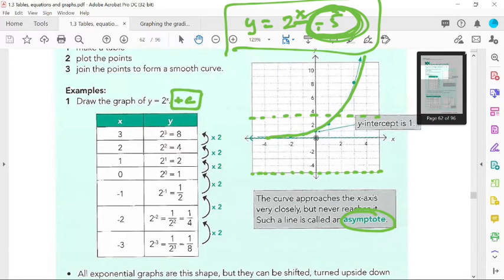Now, a couple of other things. This is the basic parent graph where the asymptote is at 0. Notice our y-intercept. Where is it in this particular graph? At (0, 1). It's always true: the y-intercept is always 1 unit above the asymptote. Except we can have shifts, vertical translations, so keep that in mind.